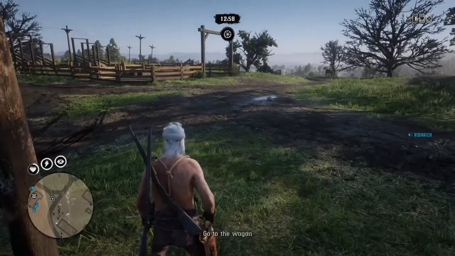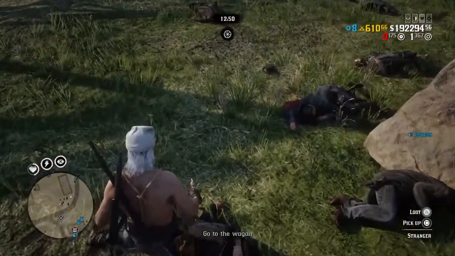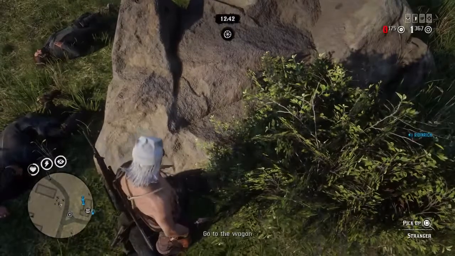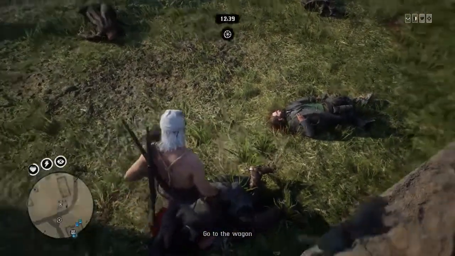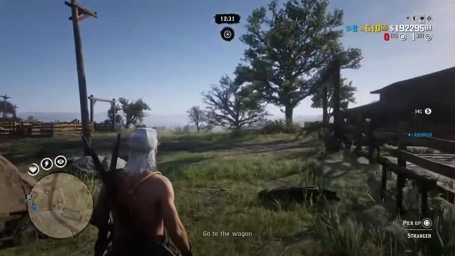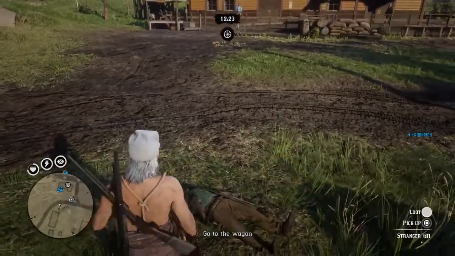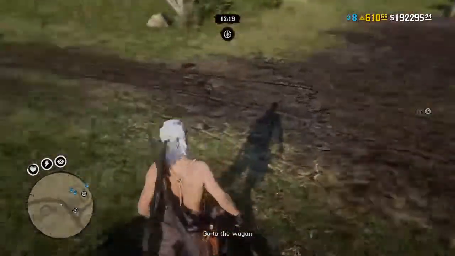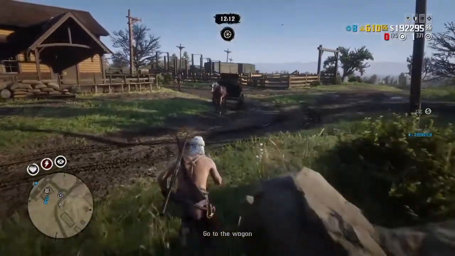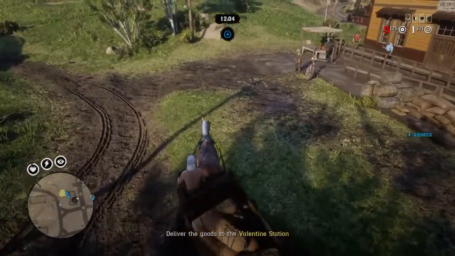Let me loot real quick, and this is some good loot before you deliver. Look at that, 11 cents, yeah. And some rifles, yep, 10 cents on this guy. He was rich, he had a dime. Got plenty of time. I got a whole 12 minutes to get that wagon delivered, so usually you don't even have to rush on these missions. Just take your time, enjoy them, loot everything. Alright, I think that's everyone. Let's make some money.